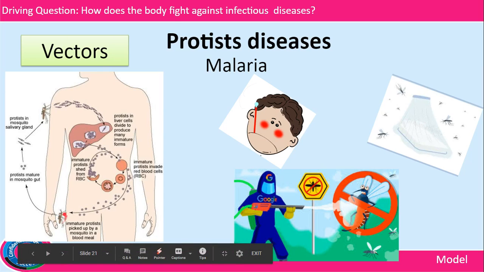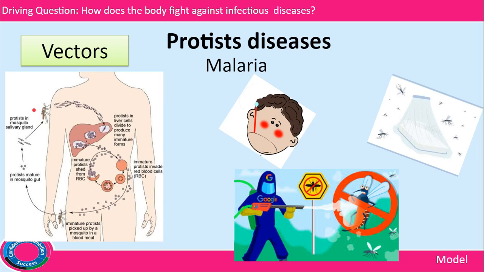And then another mosquito, the female mosquito, will bite an individual to obtain a blood meal, and then the protist will mature in the mosquito gut, and then the mosquito will bite another individual to obtain another blood meal, and the cycle repeats. So it's a parasitic infection spread mostly by Plasmodium, and that's the Anopheles female mosquitoes that are doing the biting because they're pregnant.